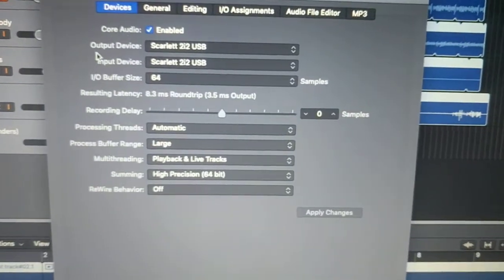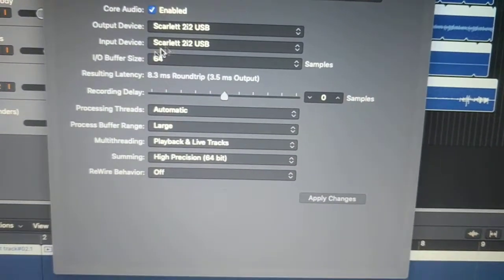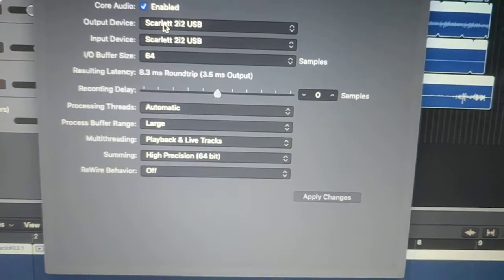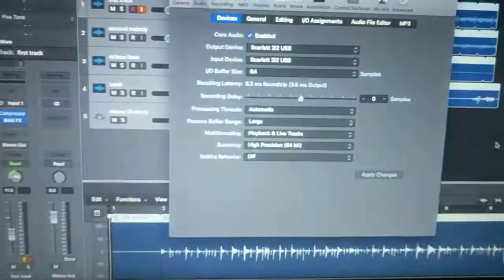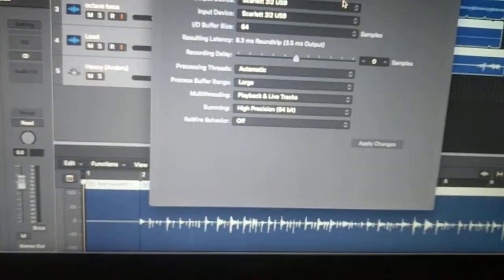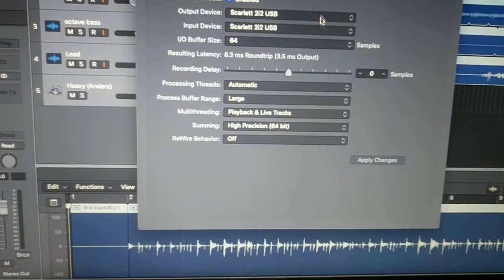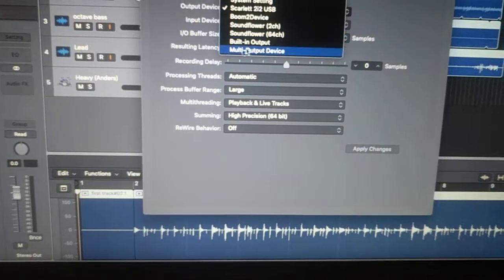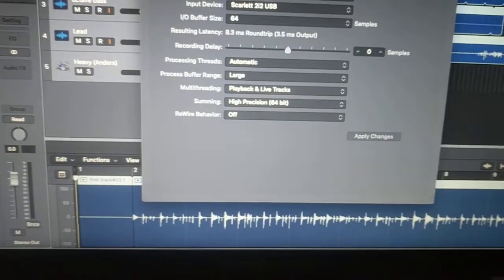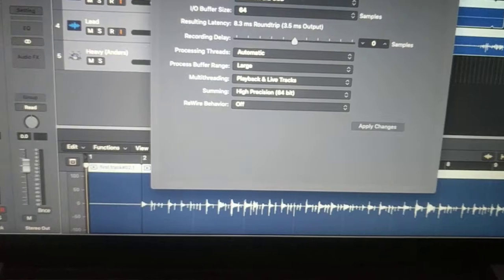and these are the settings I use. I do all of my recording. The input is the Scarlett 2i2, and the output is also the Scarlett 2i2. And what I do is I use my in-ear monitors right here with the headphone jack, and so I can control the mix here. Let's say I wanted to use my speakers on the laptop, or if I had some external speakers connected, I could just go right here to built-in output, and that will work also. But the input-output device, I keep at that.